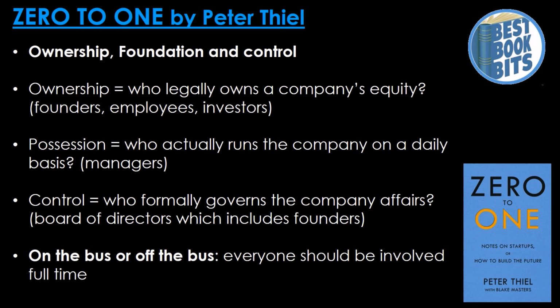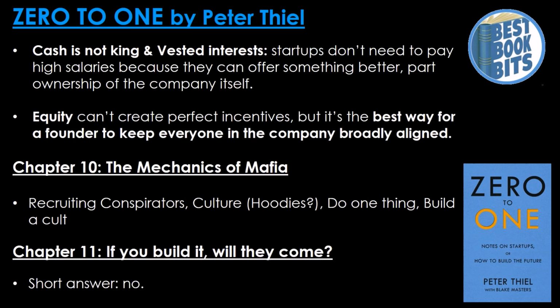On the bus or off the bus, everyone should be involved full-time. Cash is not king, and vested interest. Startups don't need to pay high salaries because they can offer something better, part ownership of the company itself. Equity can't create perfect incentives, but it's the best way for a founder to keep everyone in the company broadly aligned. Chapter 10, the mechanics of the mafia.